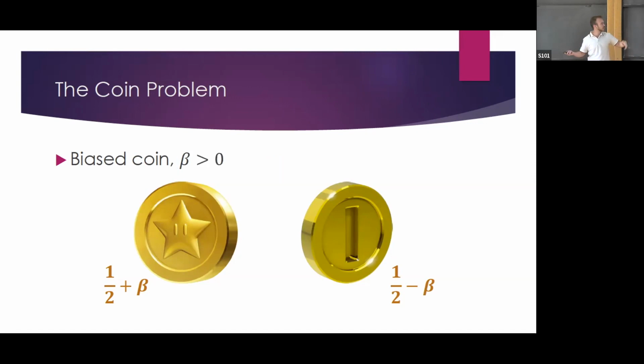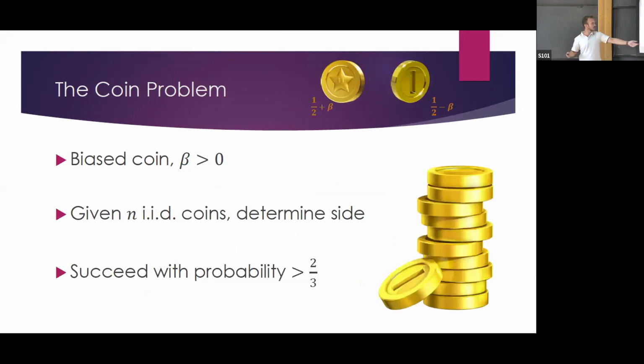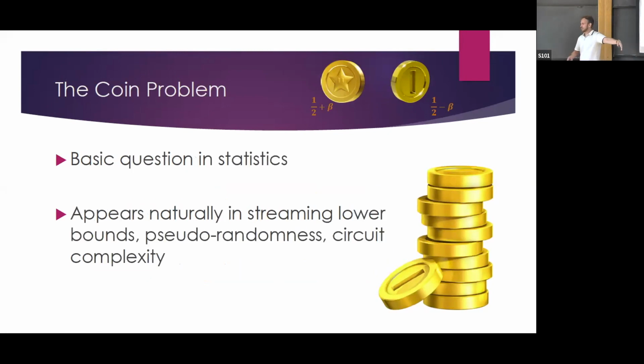So we can even phrase it a bit more simply: I have a biased coin. There is some positive bias beta that you even know of, but you don't know if it's the heads that have probability 1/2 plus beta to show up or the tails, and you would want to distinguish between these two cases. So in what way? I'm going to give you n coin tosses that are completely independent from each other. And your objective is going to be to tell me the direction of the bias with probability that is, let's say, larger than 2/3. And this is a very natural question in statistics and in many other things.